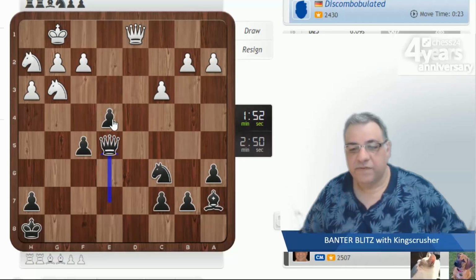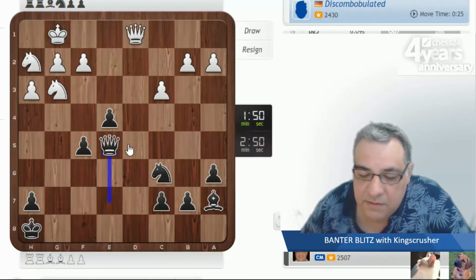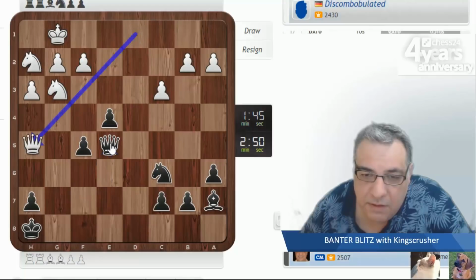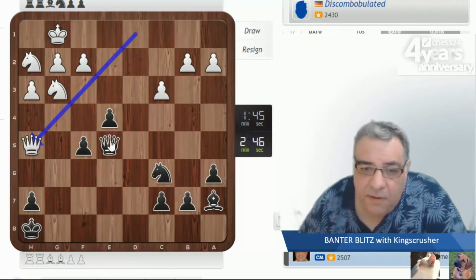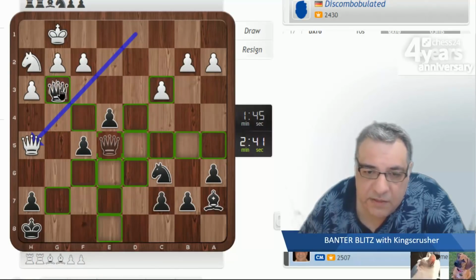So I'm threatening Queen g3 and maybe e3. And so Queen g3, this check. Queen g3, queen f5, I don't know. Looks good. Okay.